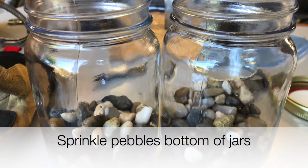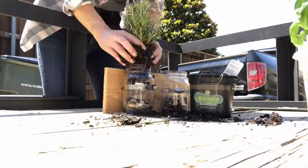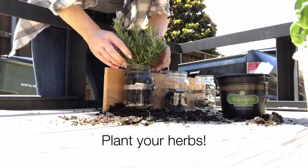I tried some different variations of the different hanging methods. Oh, I almost forgot. Sprinkle pebbles at the bottom, and that will help have a little bit of water in there when you're watering, and it will just even out the jars.